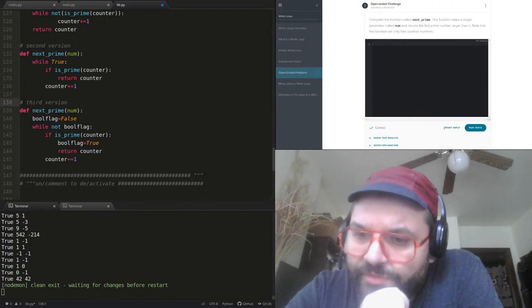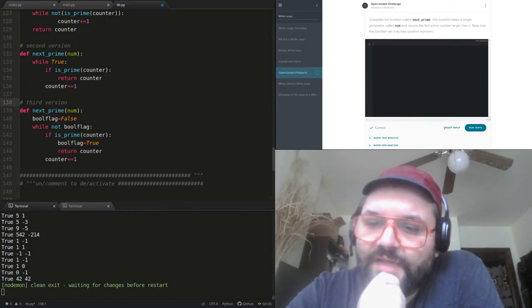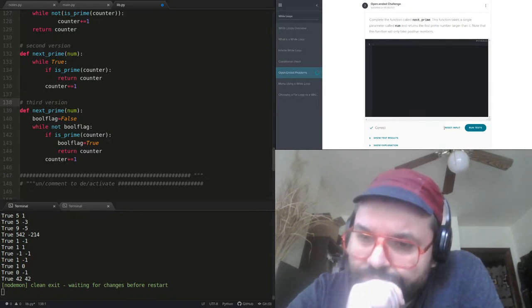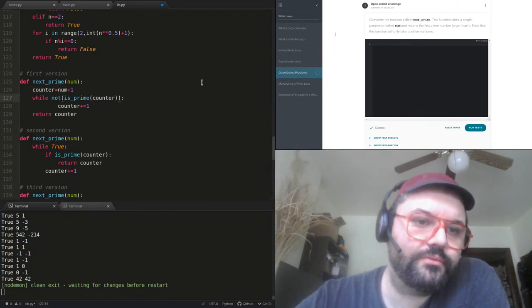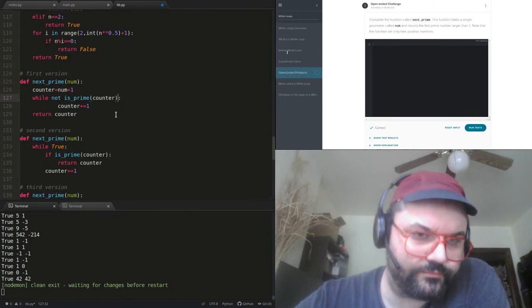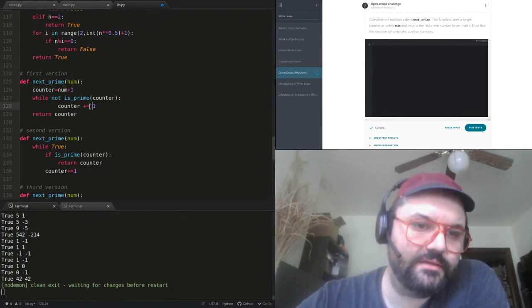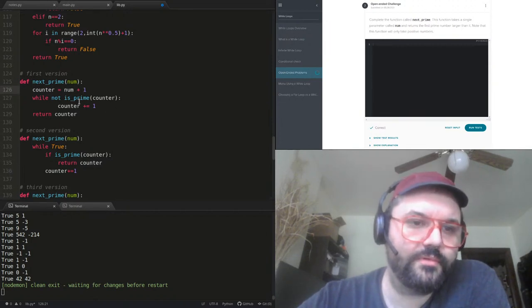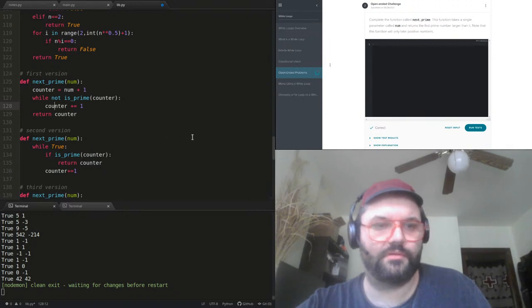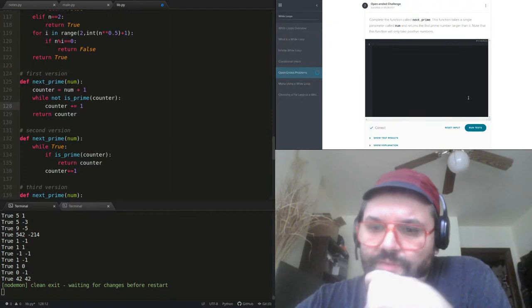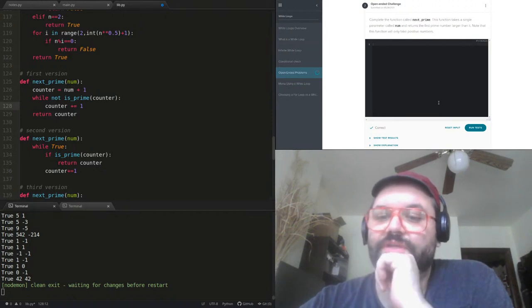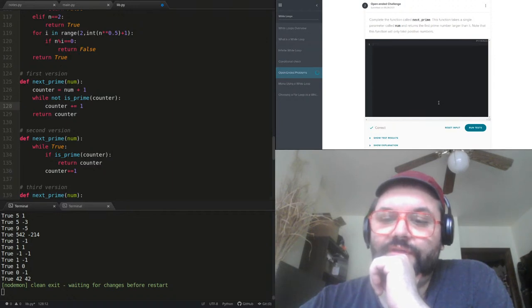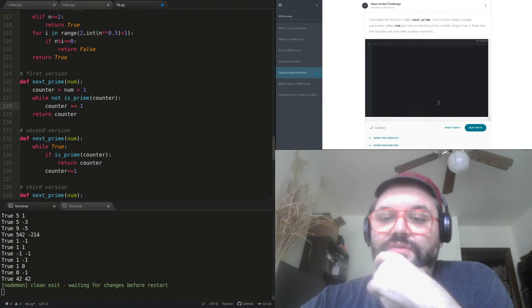So also in version one of the code, it incorporates a function as the while loop condition. Not is prime, yes. I see what's happening here. That's usually how I write that, by the way. So in that version, it incorporates a function as part of the while loop condition. Is that okay? Essentially, my question might be of the third version, which is the recommended way.